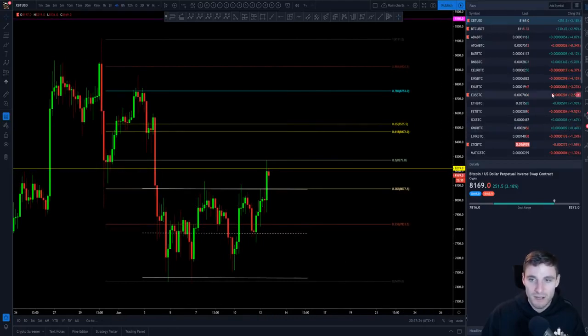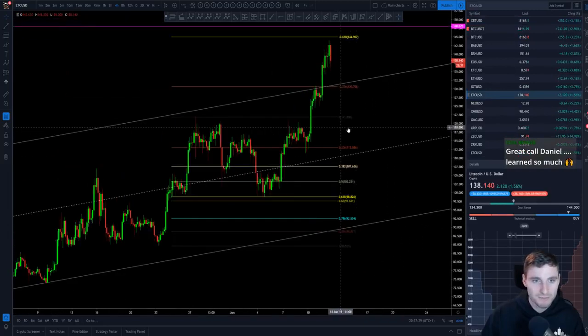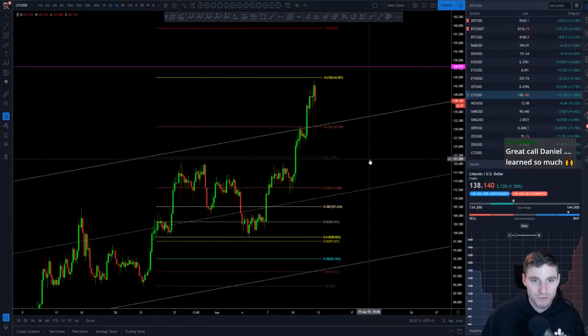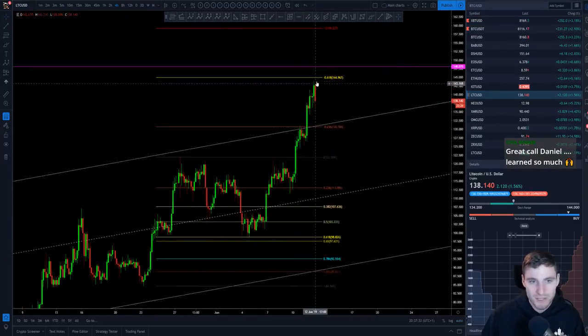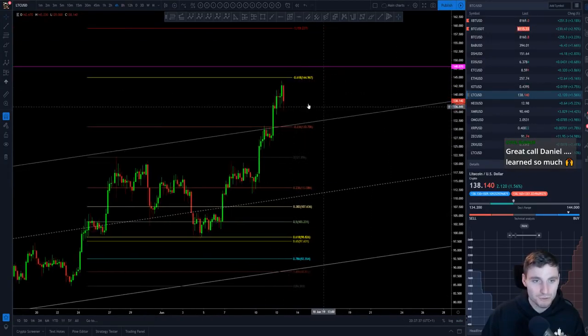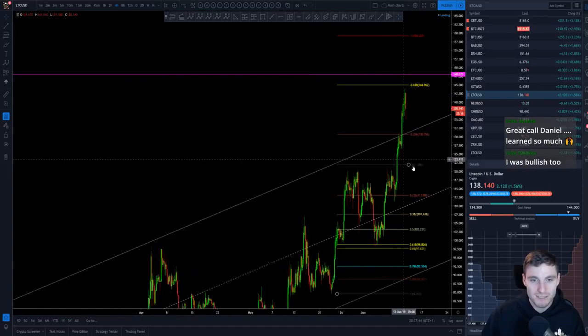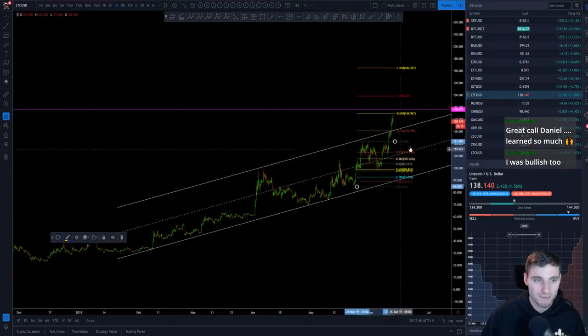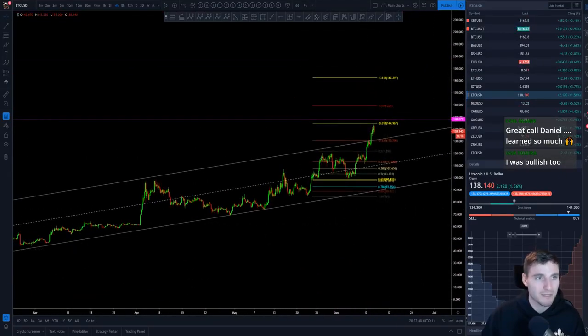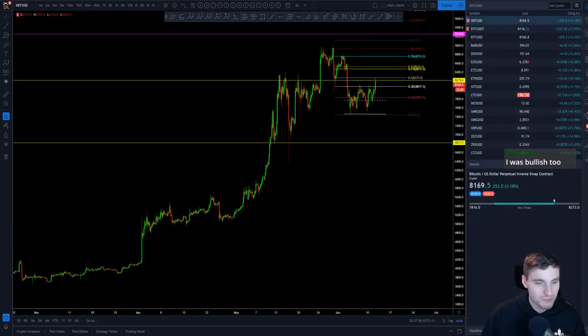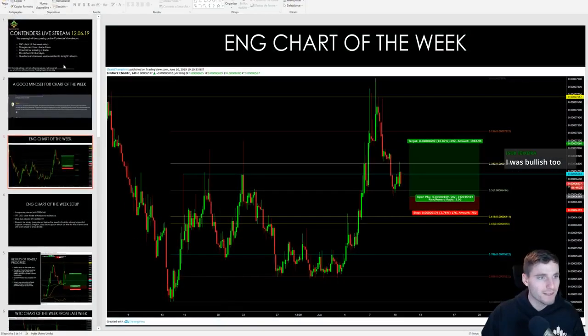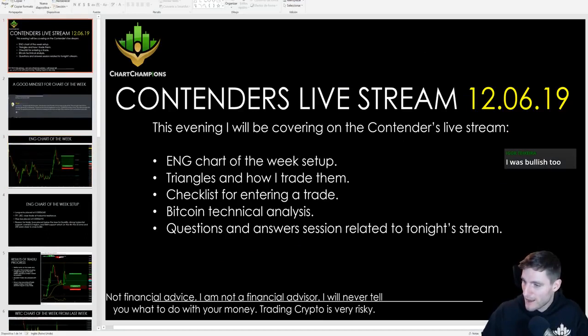The same kind of thing with Litecoin, obviously reaching those resistance points. Litecoin has obviously been the leader. But you can see here my 236, 618 is so close to be reached, but that target is 148. But I was building that short position anyway. Litecoin has still got some legs on it if it can hold these support levels. Obviously, it could come down and back test this channel. That's a really nice one, by the way. But that's mainly focused on Bitcoin, and that is everything that I wanted to cover here.